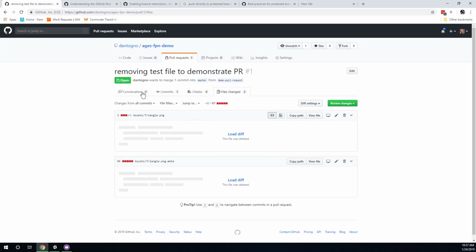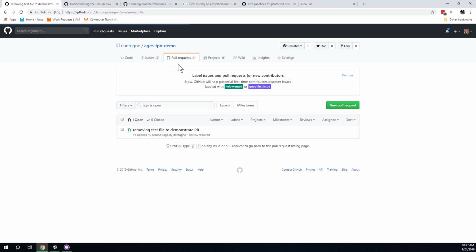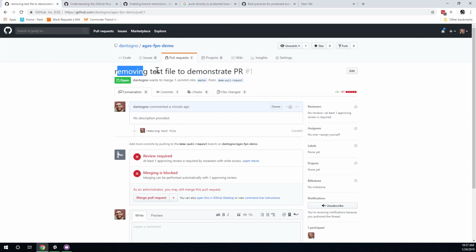So let's take a quick look back at just the beginning of this pull request here. If you need to find your pull request, you can just click on the pull request tab for your repository. Here it is. This actually has its own link. So if I ever ask you for a URL to your pull request, you would go to this and then copy this URL and send it to me however I asked.